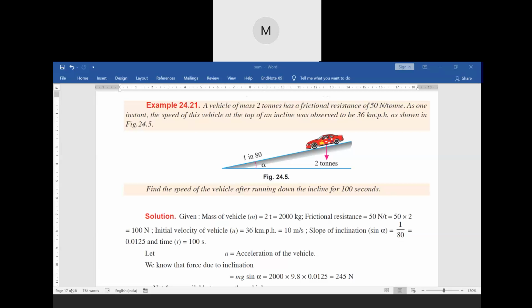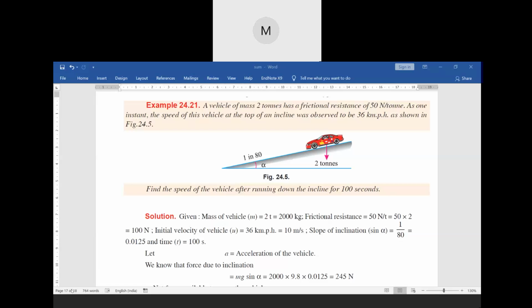So if you are to find the mass in kilograms, that is in standard units, then you will have to multiply it with 1000, because we are given 2 tons. If we are given 2 tons, then it is 2000 kgs. Now the mass is 2000 kgs, right? Now if the mass is 2000 kgs, then what happens?